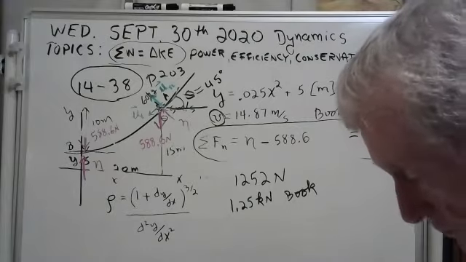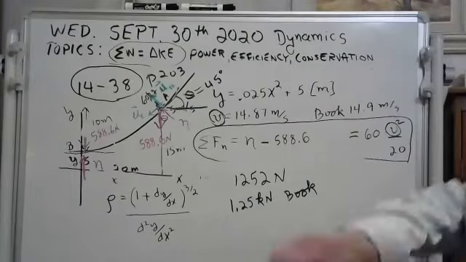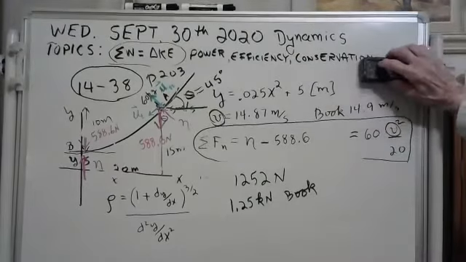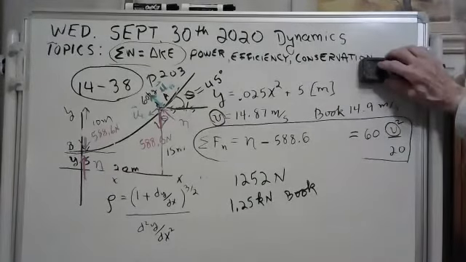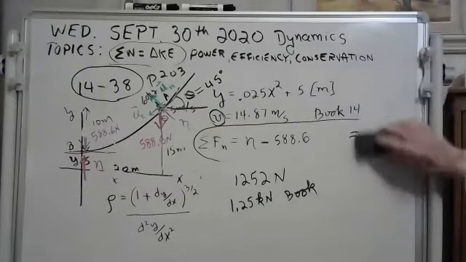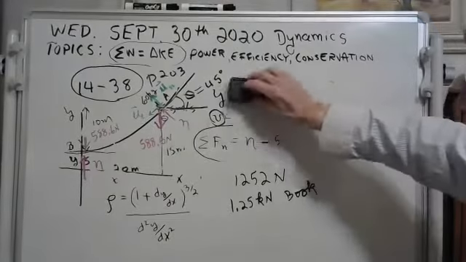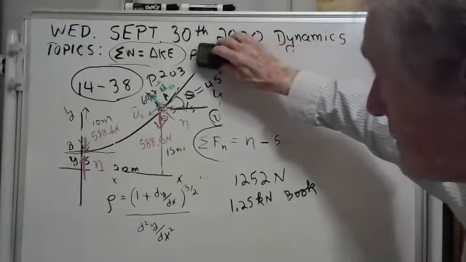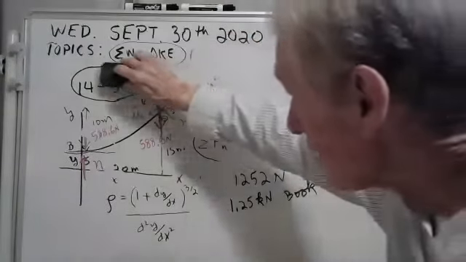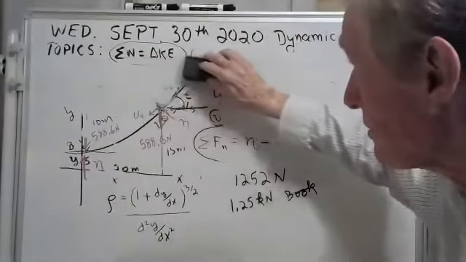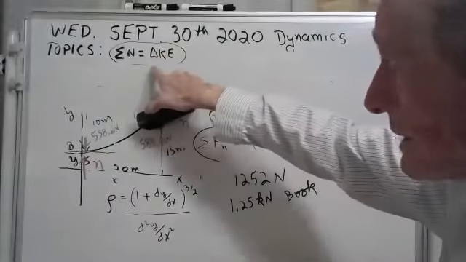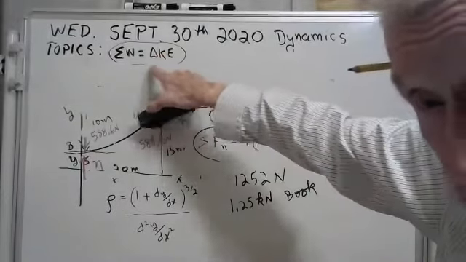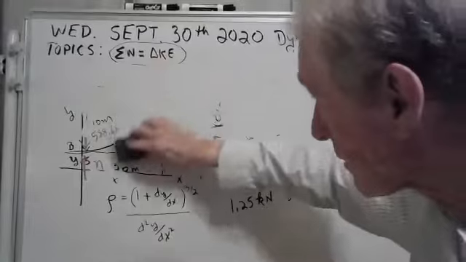But I want to start on page 215. I'm going to erase all this unless somebody has something to say. I'm going to erase it. Here's your chance. Okay. We're going to move on now. Talk about conservation. Hey, you see that equation right there? That's the second most important equation in our class.